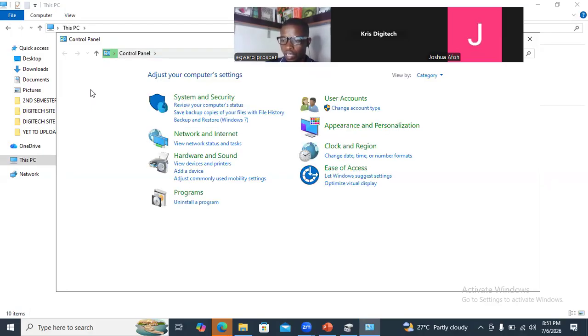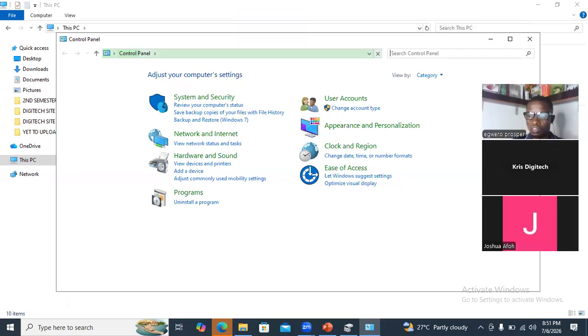From the control panel, we are going to go to security and system, or system security.